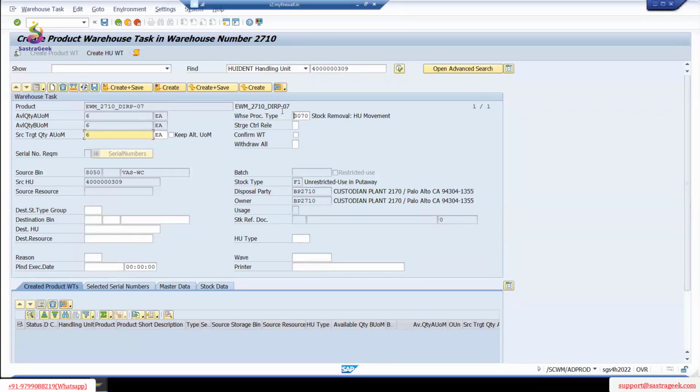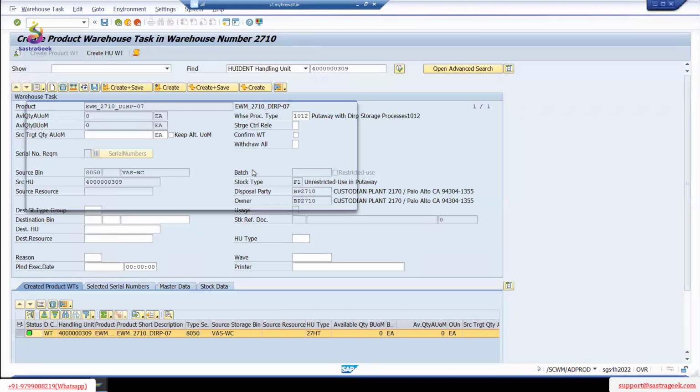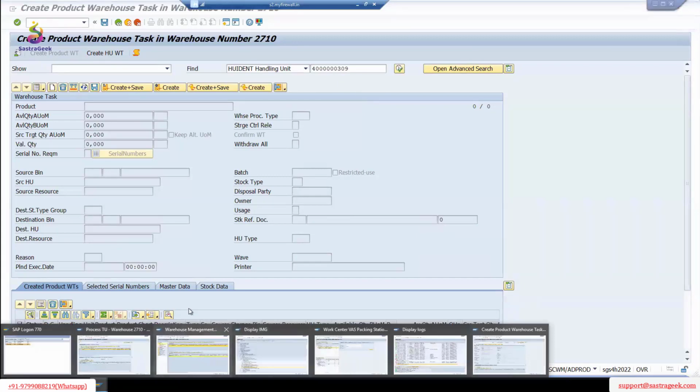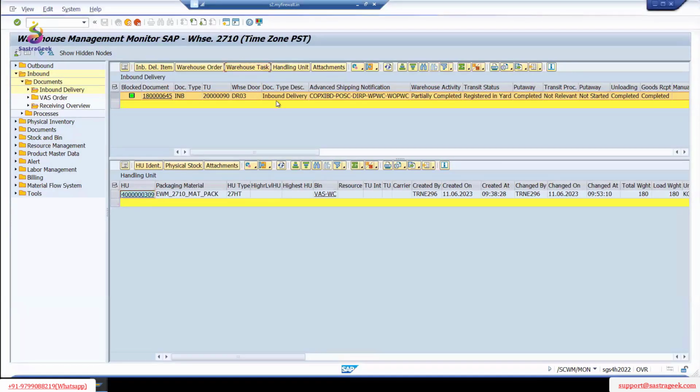Now I'm going to put 1012. This is no problem. Then create it. See, now the system is picking up, right? No problem now, no error. But where is it proposed? That's the question now. We need to see where it is proposed. Is it proposed to the main bins or is it proposed for the red zone? That's what we need to see now. I don't know whether the red zone is working or the control indicator is not there. Let's see where it is proposing. I will go back and see.